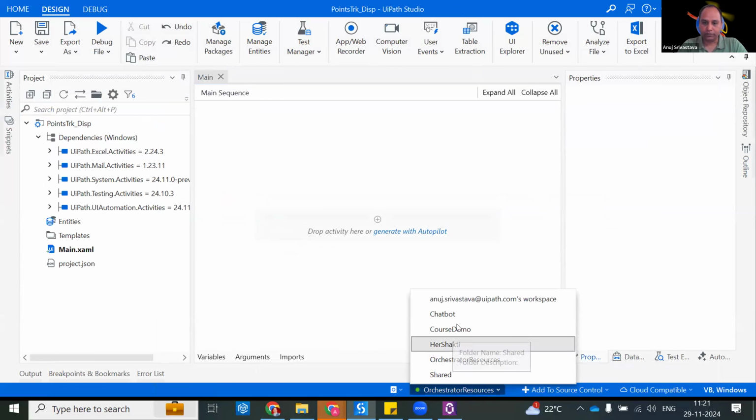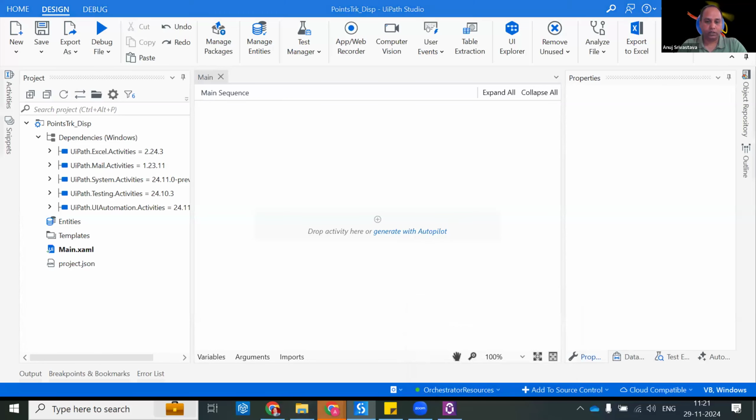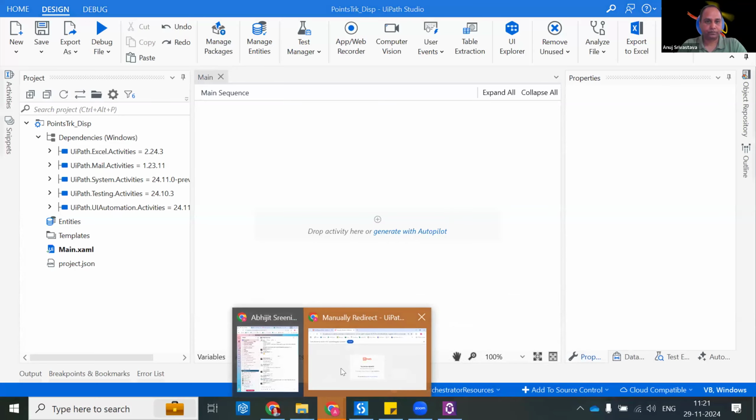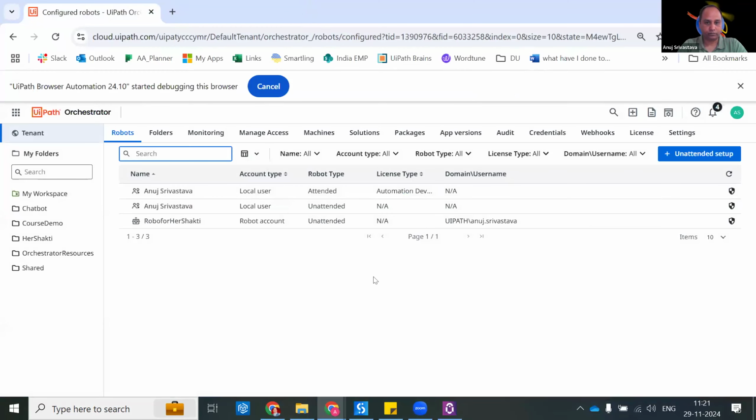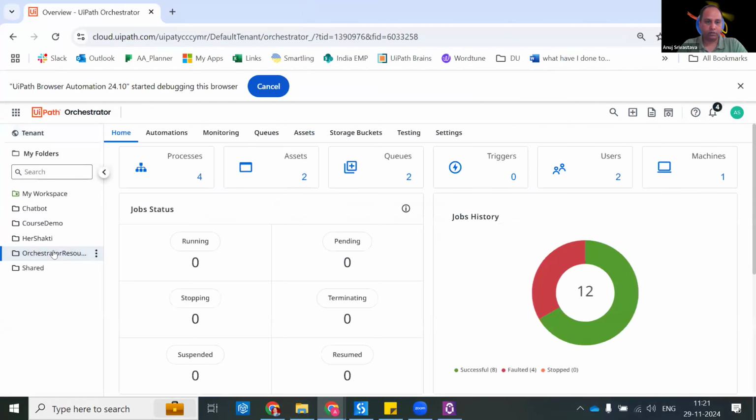There are a couple of them. One is chatbot, post demo, Hershakti, orchestrator resources shared. Right now I'm working on orchestrator resources, right? So let's go back to orchestrator now, and within orchestrator, let's go to the folder orchestrator resources.